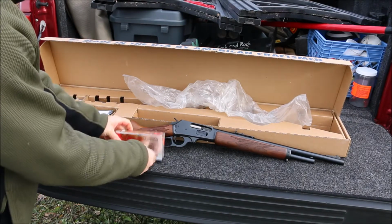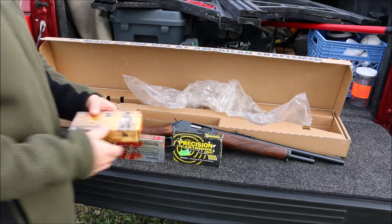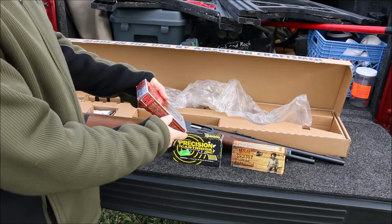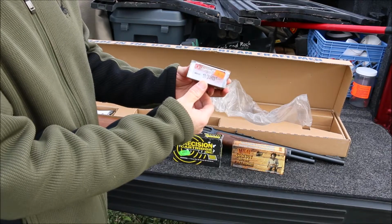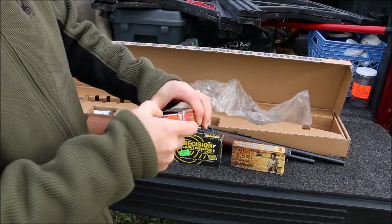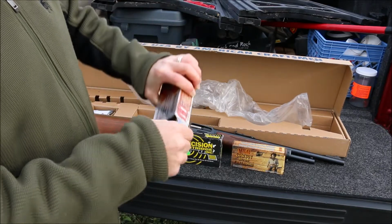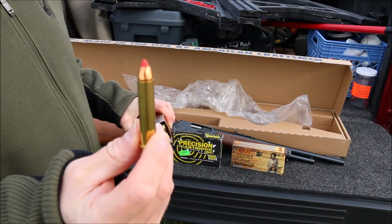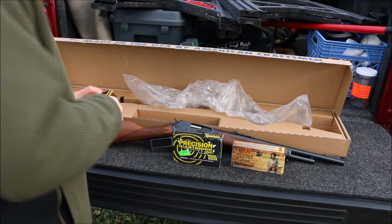I got 3 different kinds of ammo that we are going to shoot today. Starting with the Hornady 325 grain. This is kind of like a critical round, so we'll definitely try some of that.